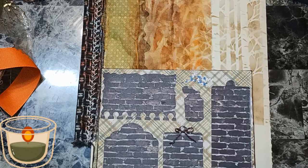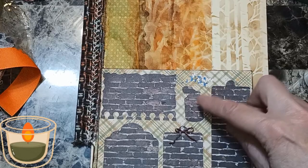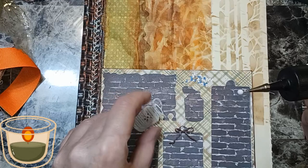Let me wash my hands. Okay, as you can see, you can't really tell that's a vase. I mean, you can, but you can't. So I'm taking this one, the white one. I'm trying to get this video done, beautiful things.